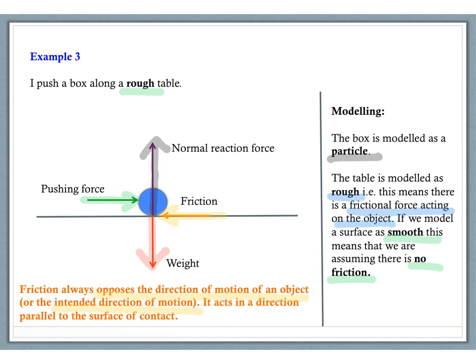In reality, in the real world, it is very, very difficult to find a surface that is truly friction-free. Ice would be a possible example, an ice rink perhaps, but even then there will be some level of friction. So in reality, this idea of a smooth surface would only really exist in our mechanics models. In the real world, we can get surfaces that are very close to being friction-free, but it would be very, very difficult to find a completely friction-free surface.